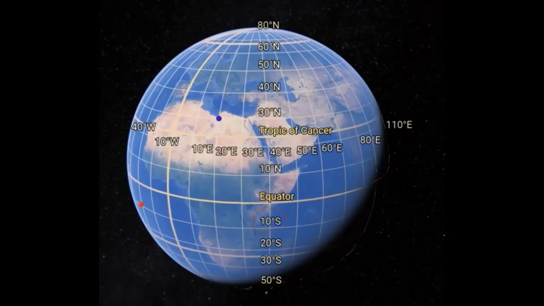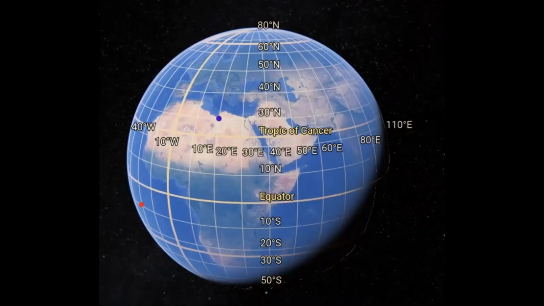And now using the prime meridian, which is here, hopefully this isn't disorienting you too much. That's why I showed you the previous image, the one that was more centralized. When I shift it over, you can see that it's still there. So there's the prime meridian, and that's 0. We start with 0 here, and then move 10, and then 20. And it's west. So that would be 20 degrees west.